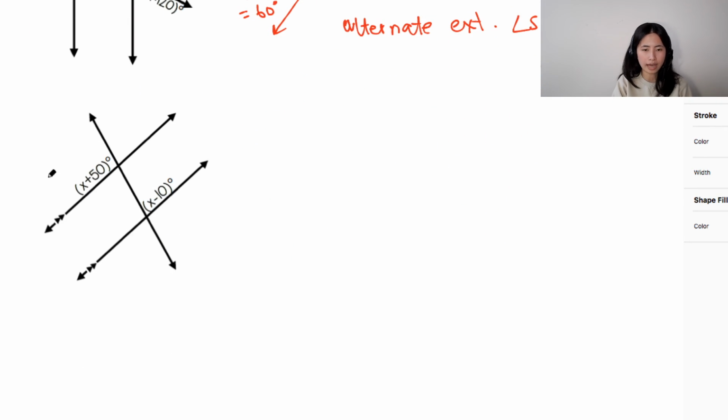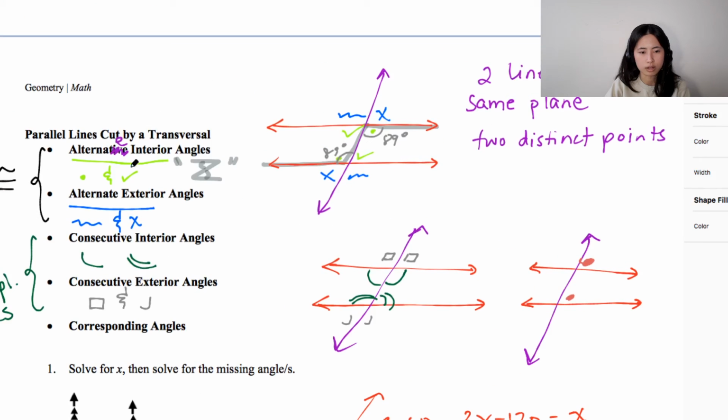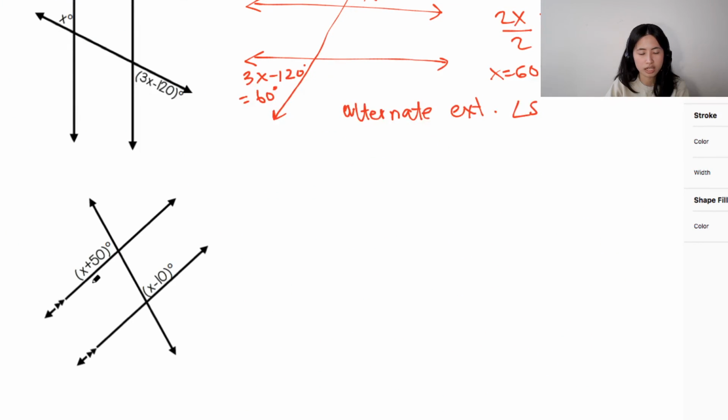Okay, so now that we have that completed, maybe we can move on to this. So if we have x plus 50 and we have this, again, this is not really part of what we covered so far. What they're trying to tell us is you have some angle that is exterior and some angle that is interior, but we don't really have a specific rule or specific terminology where we can actually deduce information from.